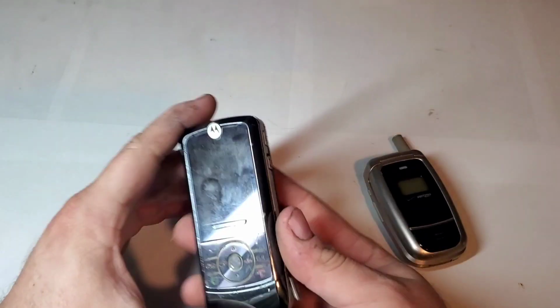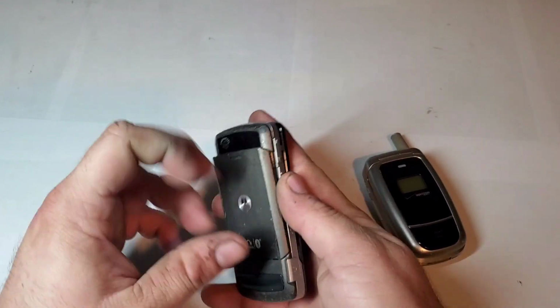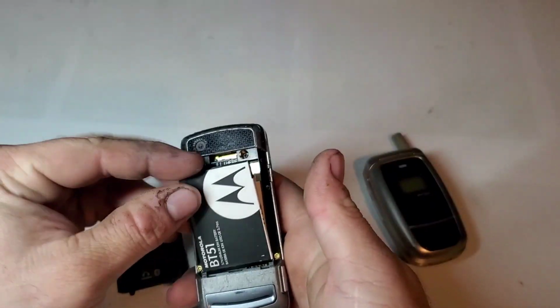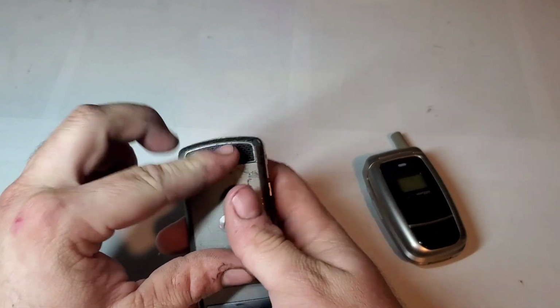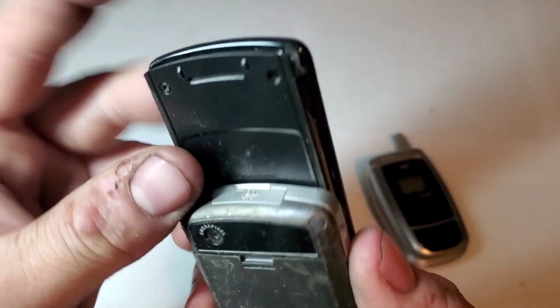So we got a Motorola Z6M with US Cellular. Looks to be in decent shape. There was something wrong with the slider piece or something, I thought. Yeah, this is missing the screws right here.